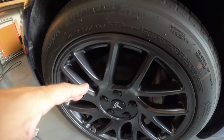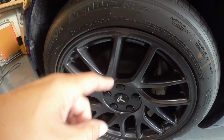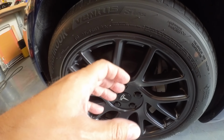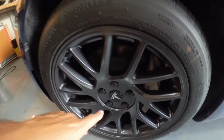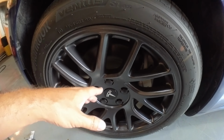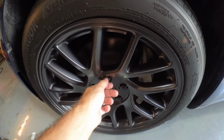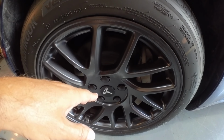Now, as far as accommodating or taking care of the lug nuts and the center cap hole, because there's obviously a hole there where that little center nub with the plastic pieces that I showed you in the beginning plugs into, what I did was go out to Amazon and buy a kit. The kit comes with a little puller that you can grab these caps with to pull them off, because they're rather hard to get off without. The center cap and then the lug covers themselves.